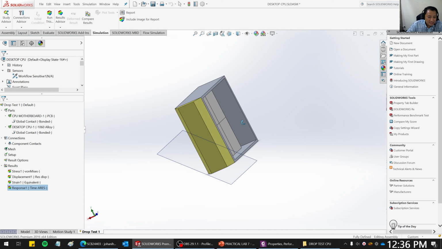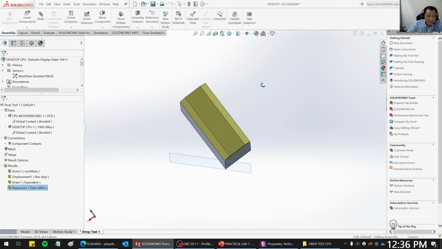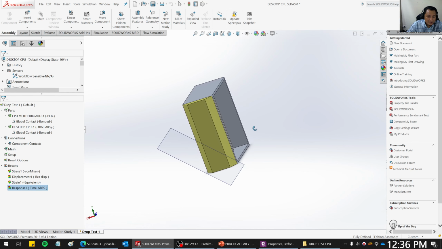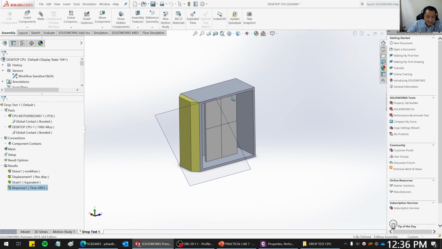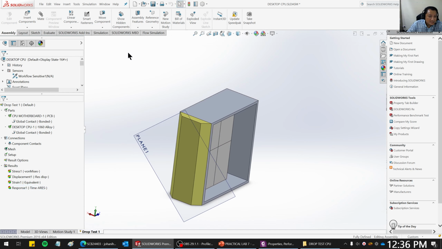So how do you do this? You have to go to assembly, and then you need to create an enclosure for it. So roughly, let's take a look at the size of this thing. It's a good idea to get some rough sizing.